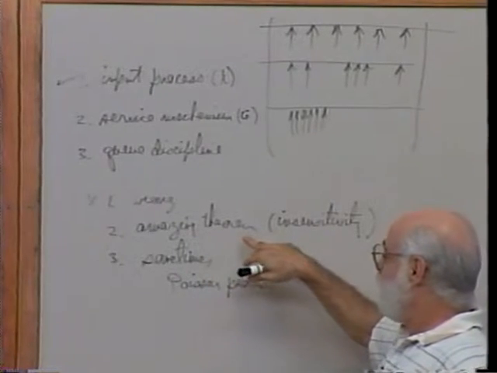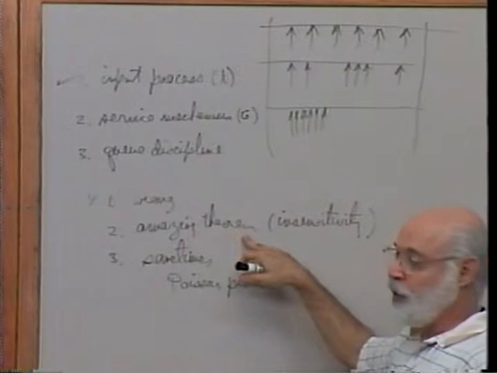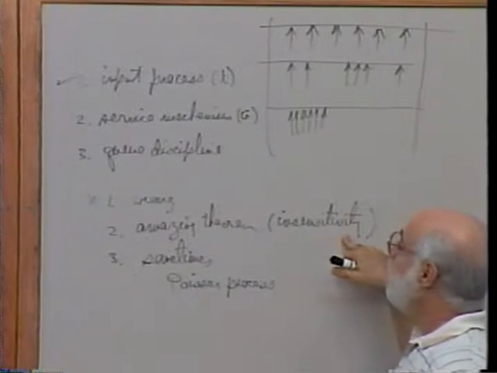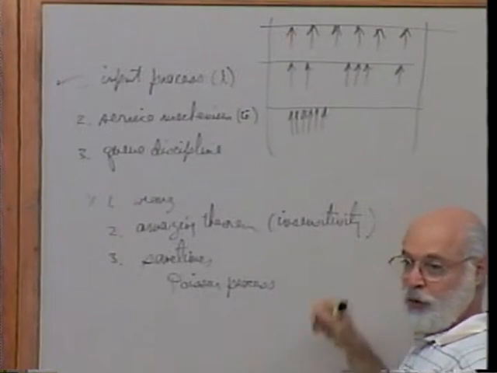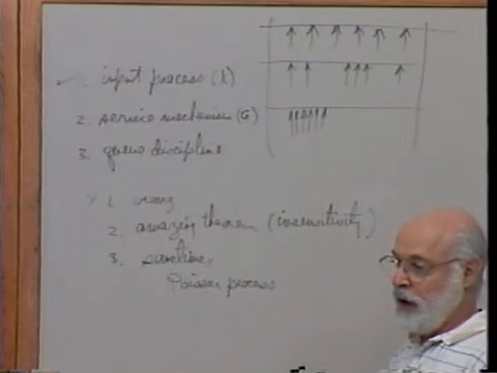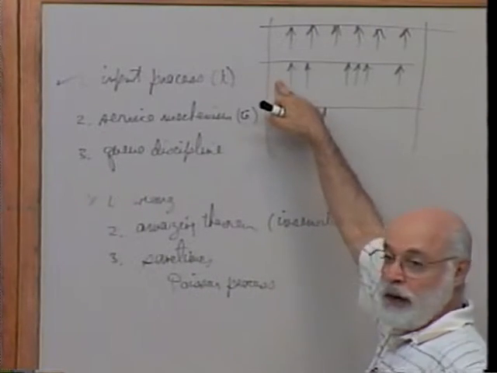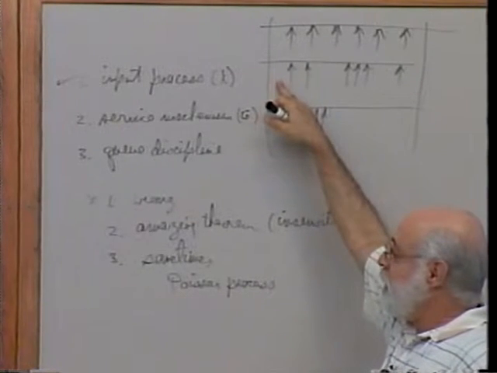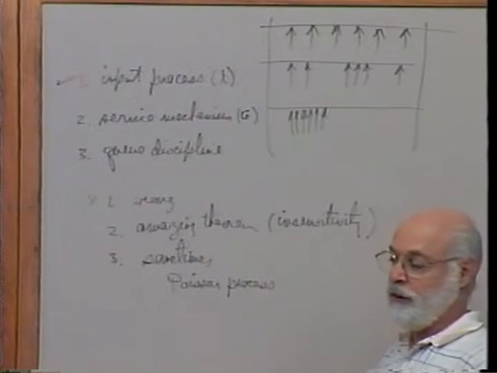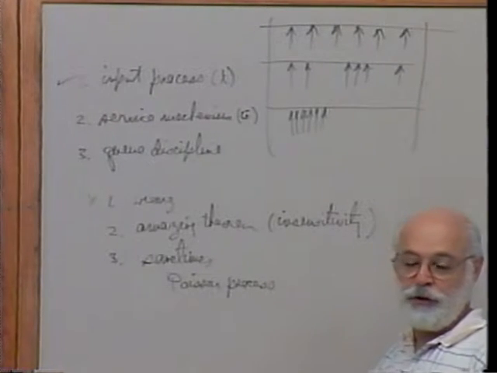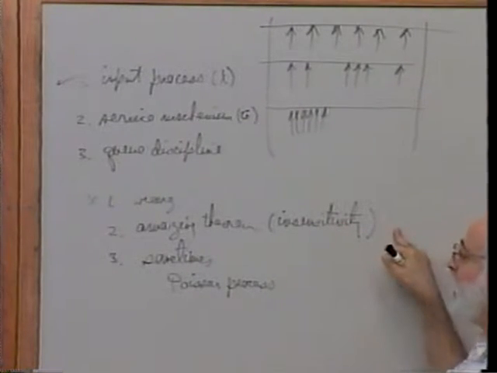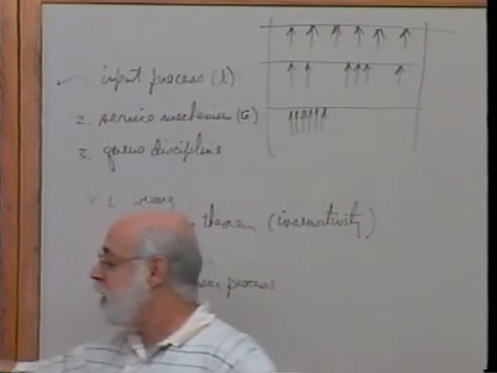Next. Second possibility, just like before, is that it could be an amazing theorem. In other words, it could be that the answers are in fact insensitive to the service time distribution, meaning that it doesn't make any difference whether the service times have no variability, they're all exactly the same, or they have some kind of total random variability, like exponential service times, or they're highly variable with a lot of bunching and spacing. In other words, a lot of short service times and a lot of long service times with an average someplace in between. So how many people think that this is in fact an amazing theorem and that this answer works no matter what the distribution of service times is?